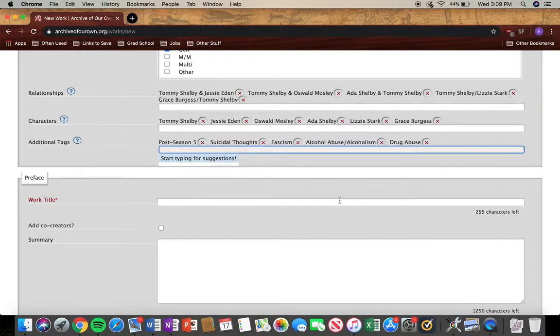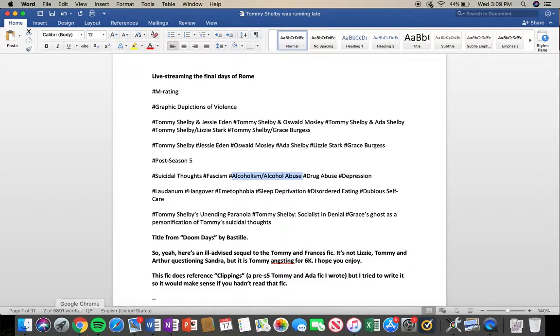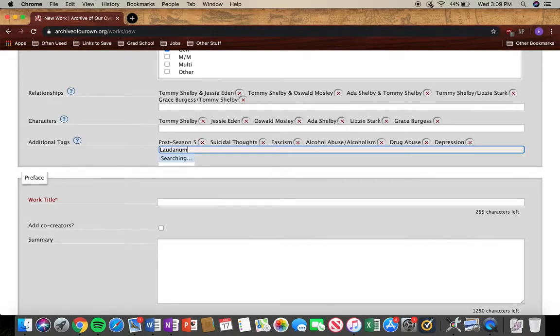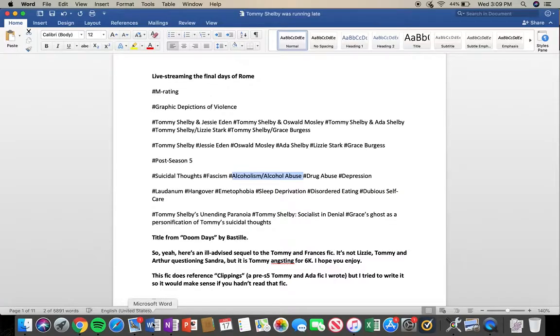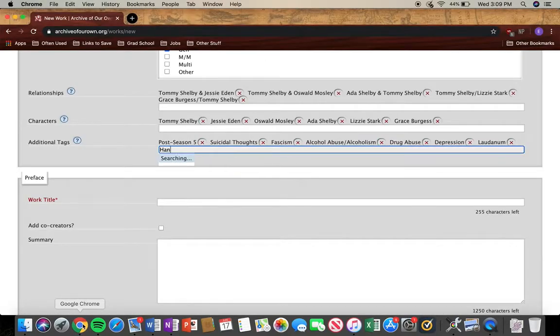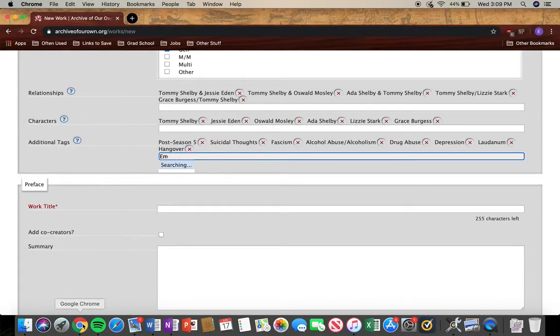And just because it's not in there doesn't mean you can't use it. It just means that nothing else will come up if you click on it. It means no one else has used that tag before. What else is in here? This one might not be necessary, but I tend to just put it in there whenever I think it might be, just to be safe.